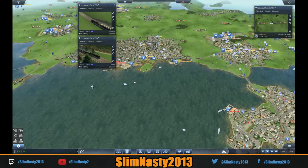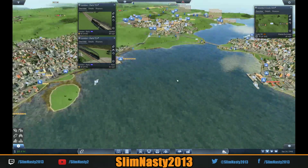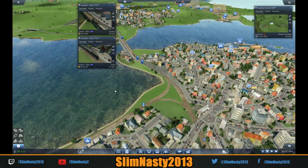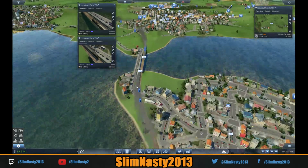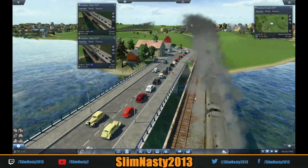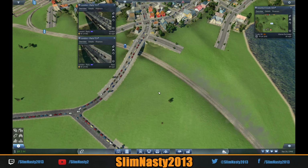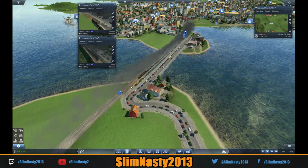The next ones are tricky because not only do I want to upgrade these, I might leave this for the next episode because I kind of want to go back to fuel. Not only do I want to upgrade these to get longer trains, but I want to upgrade these to get faster trains, and I want to upgrade the network so that it's a faster line, and I want to put in a channel tunnel all at the same time.